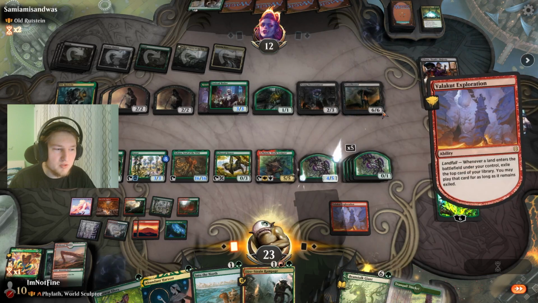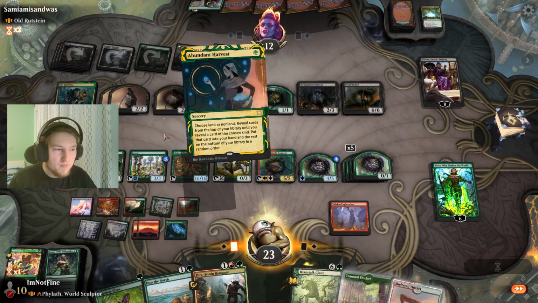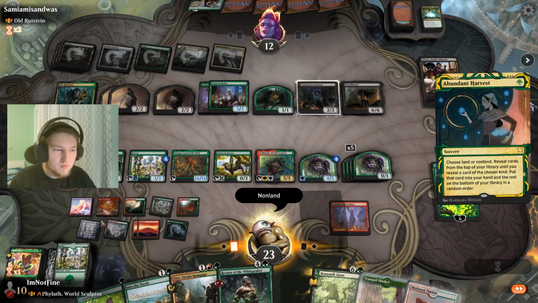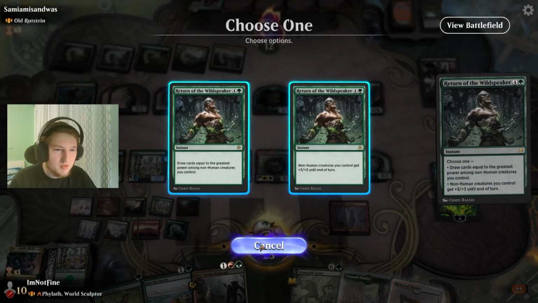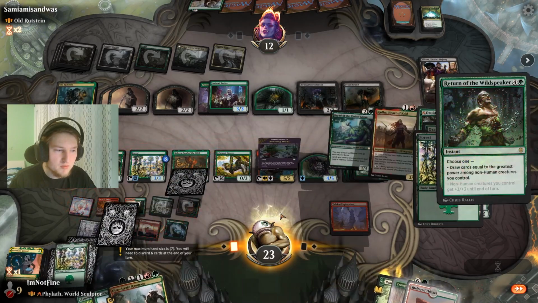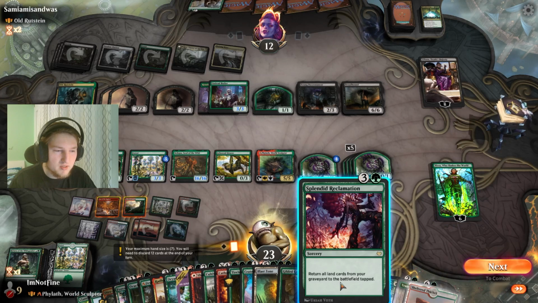Yep, put a counter on you. Oh my god. Yep. Say non-land. Oh, there is another forest. Well, it doesn't matter. Draw a bunch of cards here. And oh my god, it's a Splendid Reclamation. It really is. Oh my god.